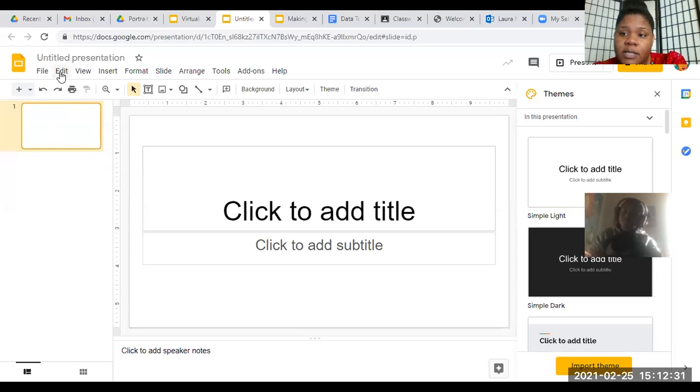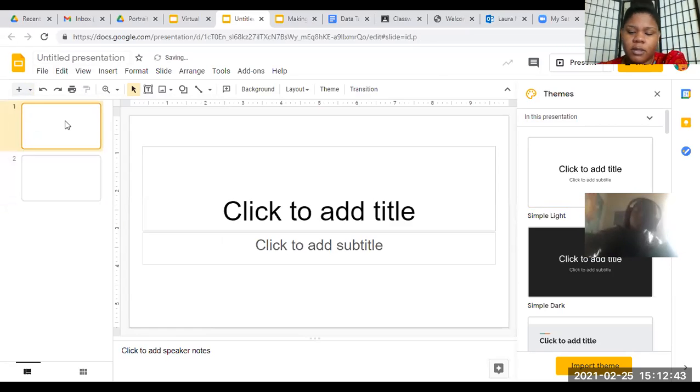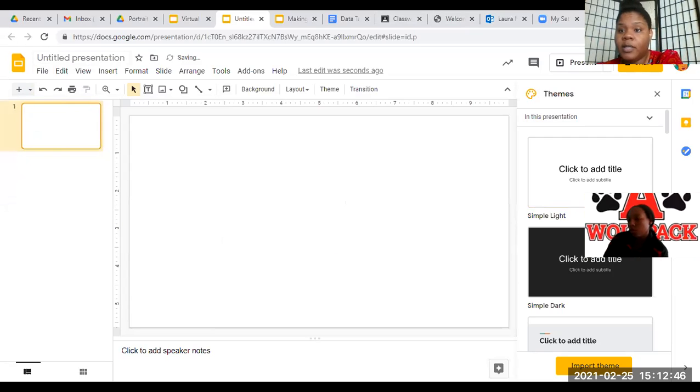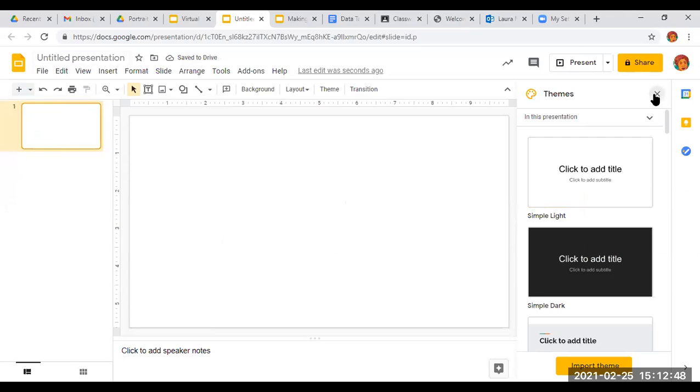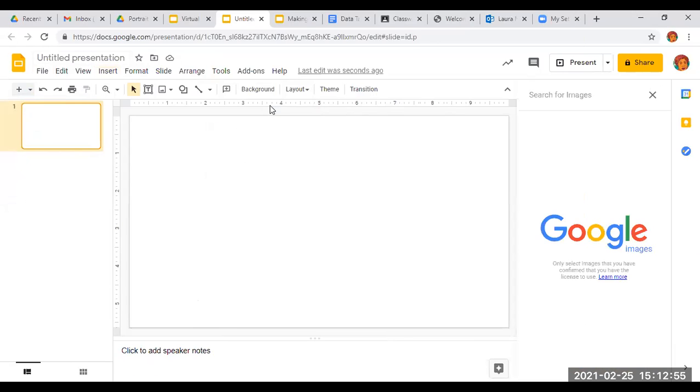All right, so everybody knows how to get to Google Slides. So I just did file, new, presentation. And I want to do a blank, so I'll delete this first one. For your background, you go to insert, image, search the web. You guys don't have to do any of this right now. I'm just walking you through it, and again, it's being recorded. You don't have to do this on your iPad. I just want you to pay attention and take notes.